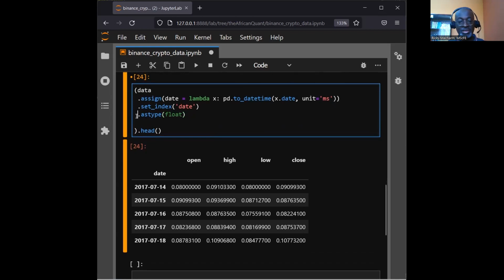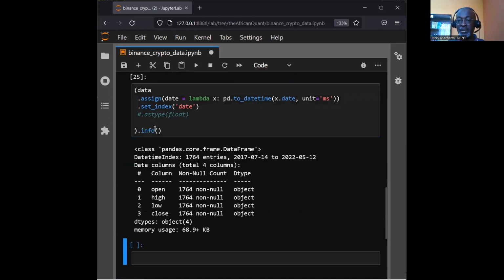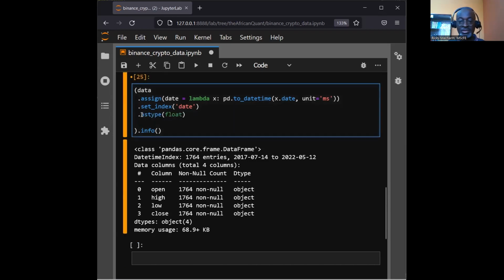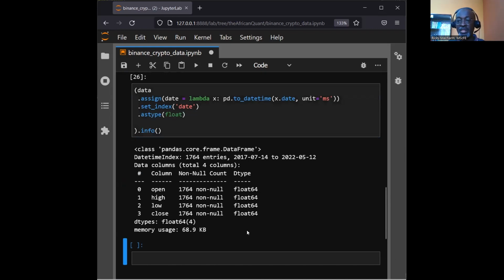Okay, let me hash this. Let me see what the info will give me. Oh, they're all objects. All of them are objects. Yep. So I need to change this to float. They have all been changed, and we have the date time. Good. Everything in that data frame has been changed.